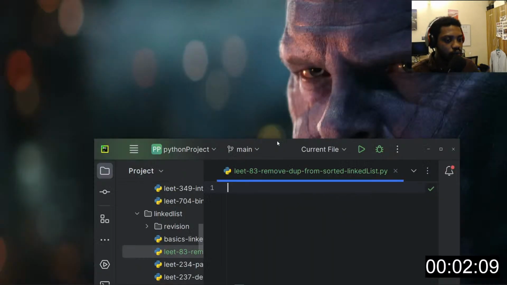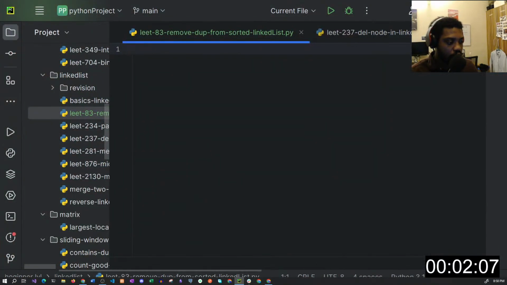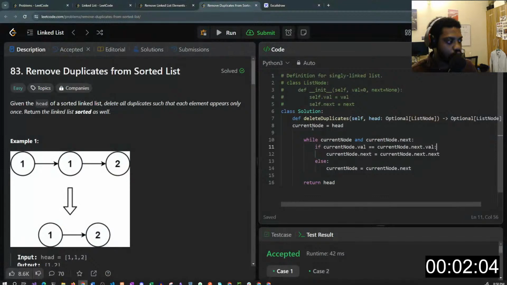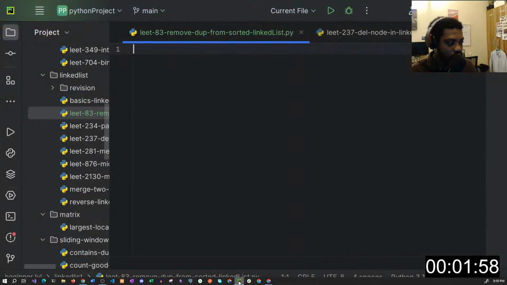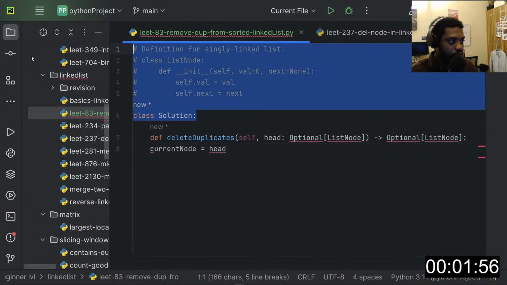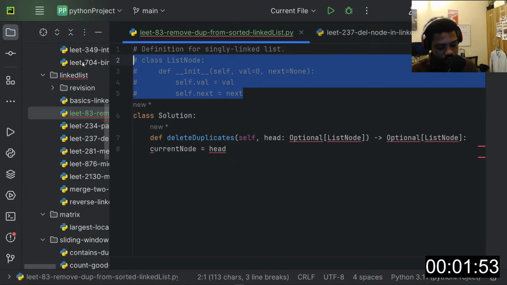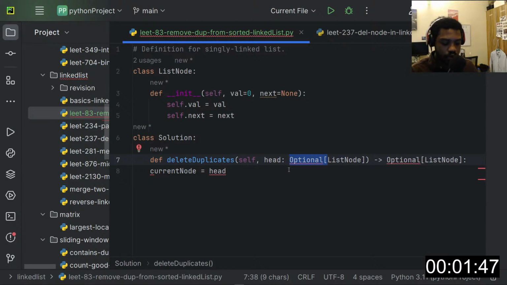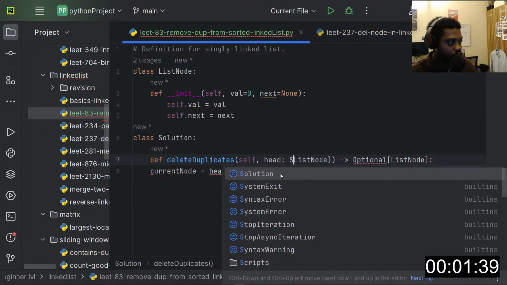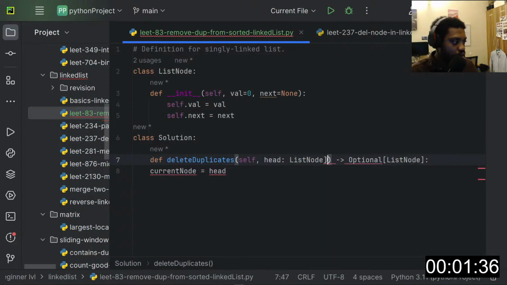Okay, so let's repeat that one more time. I'll just take this here. I'll copy everything here just for the sake of it. Put this here, remove this from here, right? Remove optional, we don't need optional at all. I wanted to select those things and delete them. Anyways, they are gone now.